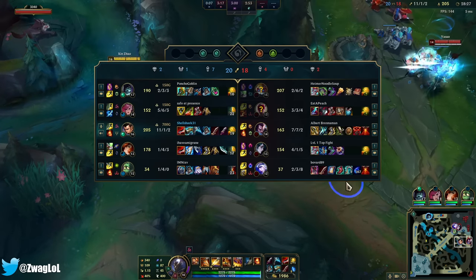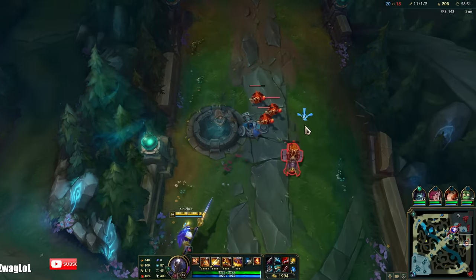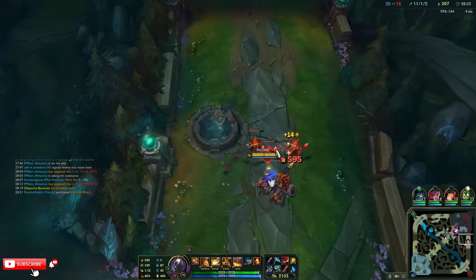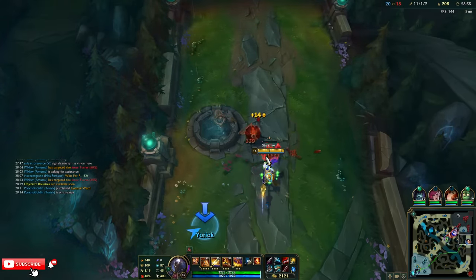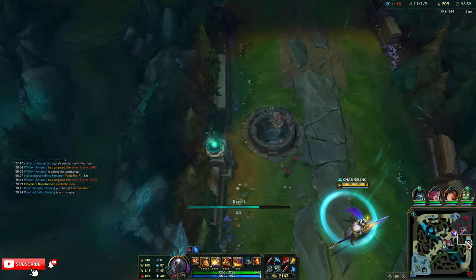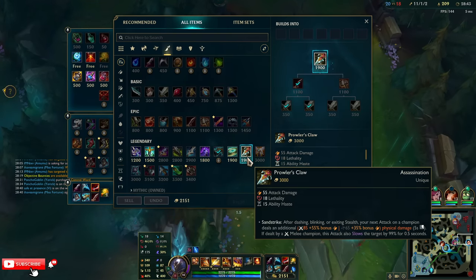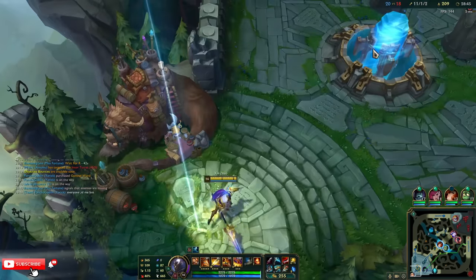Well, I haven't fought Yasuo in a while. He has Infinity Edge, though. I don't think he beats me, though. Yasuo only beats me if he hits his NATO. Yeah, I need a Last Whisper item.